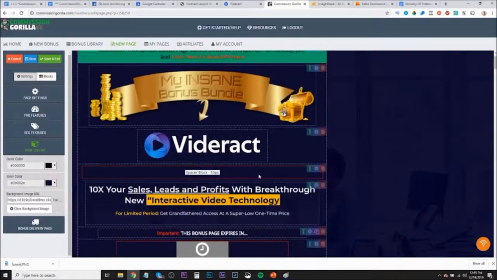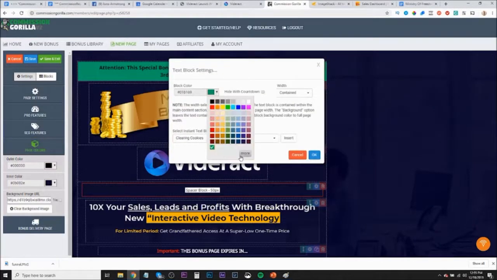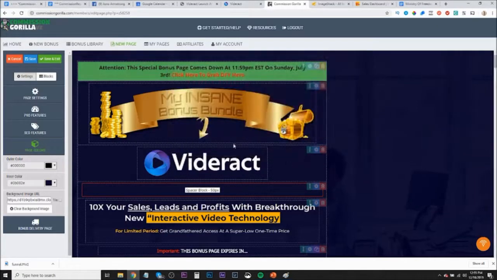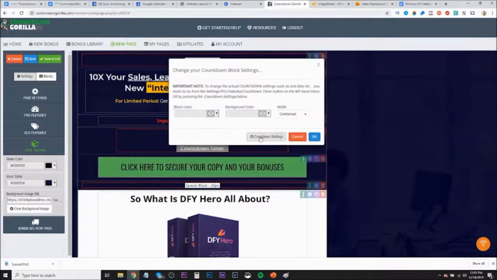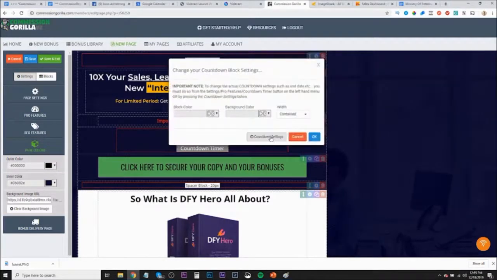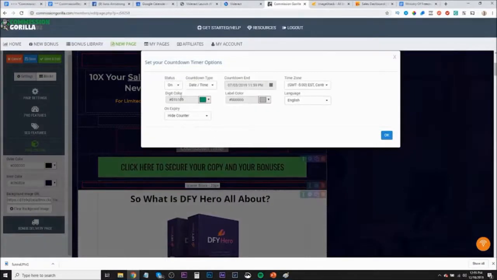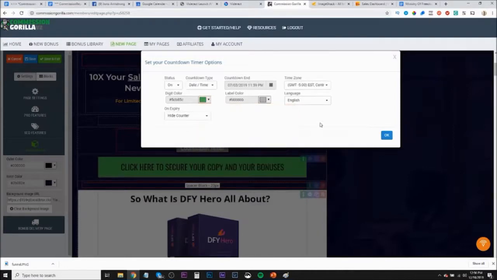So we've done the buttons. Now we need to change this headline bit to the same color as the buttons. So more, paste in that hex code there, choose. The other thing we need to do is change the color of our countdown timer to match these buttons as well. On the countdown timer, click anywhere on it and it's going to say countdown settings, digit color. We're going to change that. Click on more, paste in that hex code that we copied before, the same color as the buttons, and click on choose.